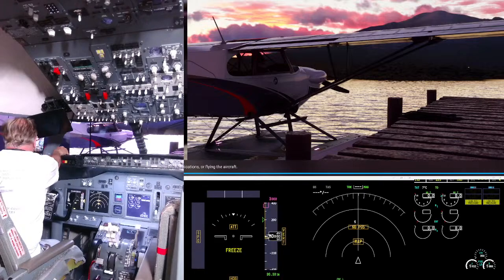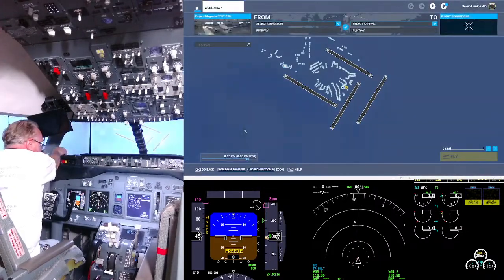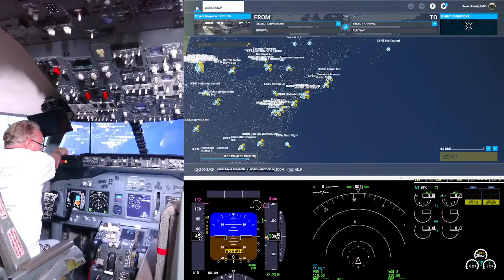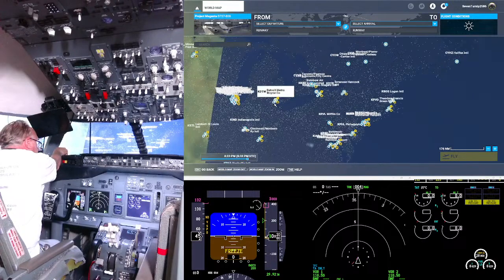Clear of conflict. All right, Detroit. You want to go from Detroit to Toronto or from Toronto to Detroit? It's up to you. Let's go Detroit to Toronto. Okay.